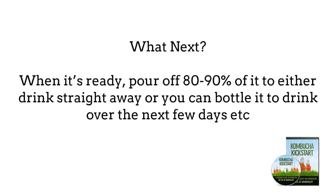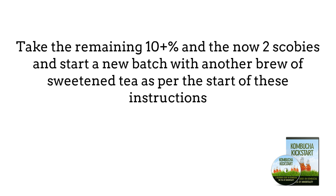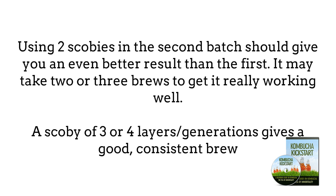What's next? When it's ready, pour off 80 to 90% of it to either drink straight away, or you can bottle it to drink over the next few days. Take the remaining 10% and the now 2 SCOBYs and start a new batch with another brew of sweetened tea as per the start of this instruction. Using 2 SCOBYs in the second batch should give you an even better result than the first. It may take 2 or 3 brews to get it really working well.